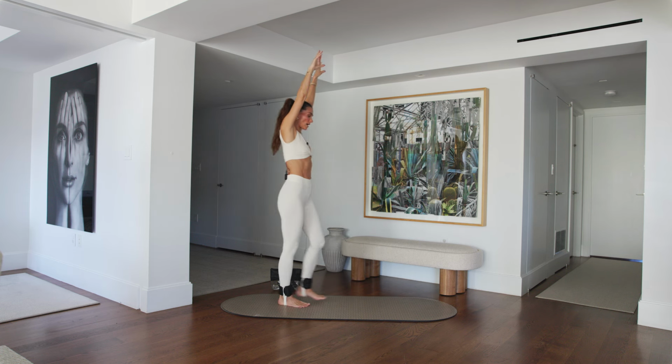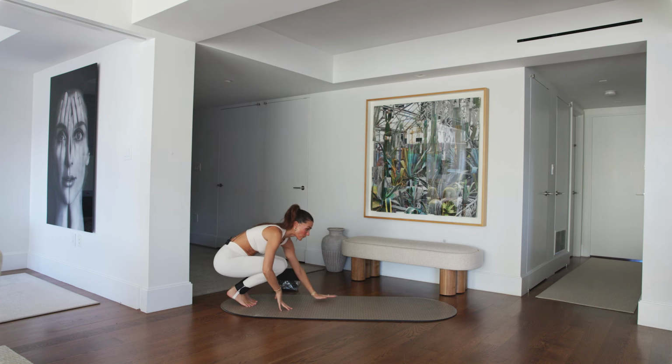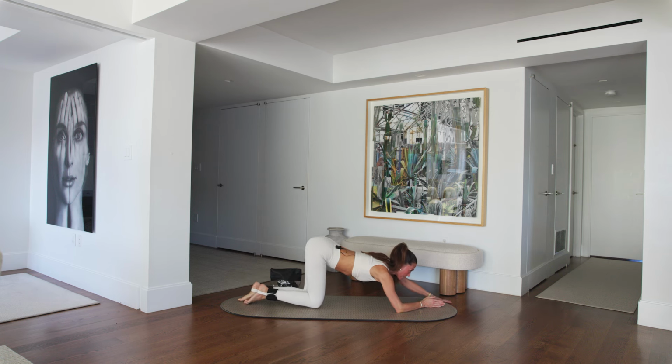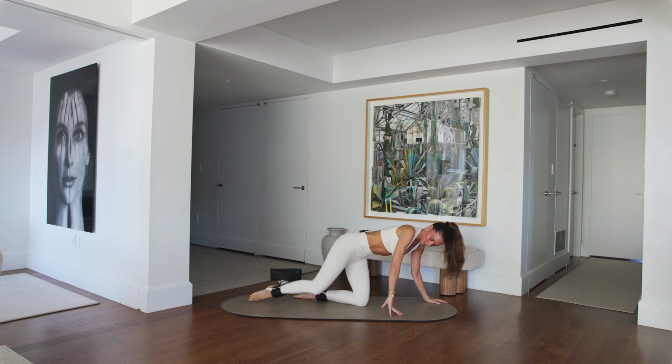Inhale, reaching arms up high, coming to the back of your mat. Tucking chin in towards your chest, just slowly dive it forward and walk yourself out to a forearm plank. Legs are squeezing together in the back, plugging that belly in and just holding here for 10, 9, 8, 7, 6, 5, breathe, 4, 3, 2, on 1. Drop knees down. Stretch arms long. Hips are really high. Take a breath. And then slowly coming up.